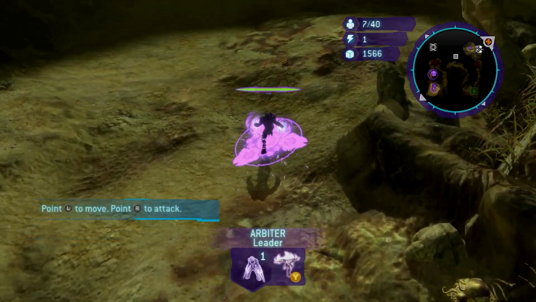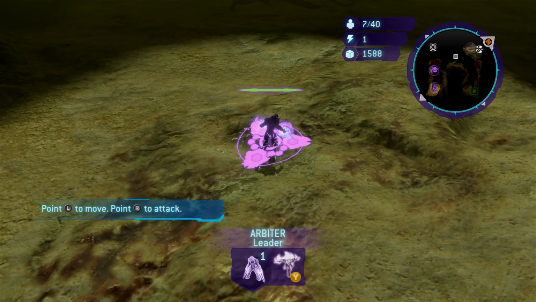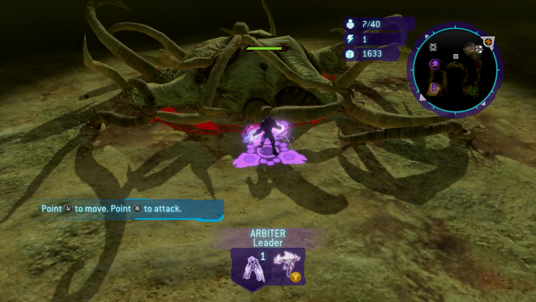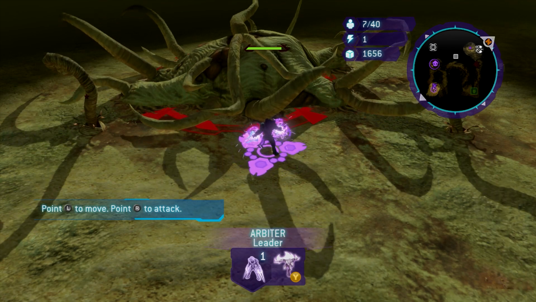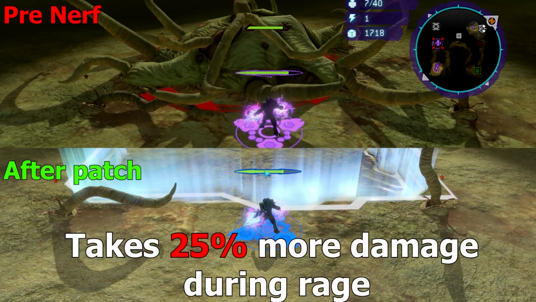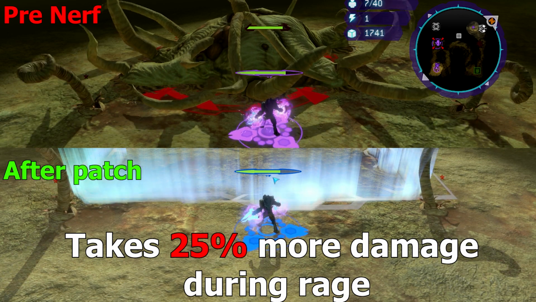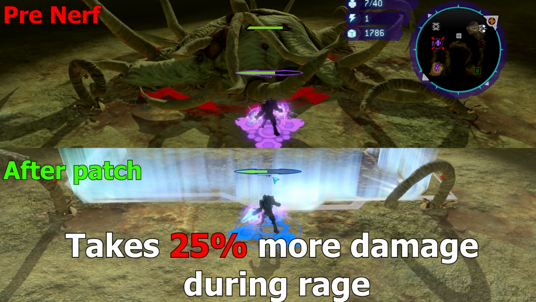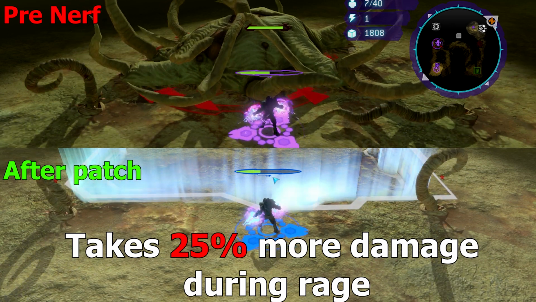The Arbiter got a slight nerf. He was doing a little too well, from what I can assume, so they made him take 25% more damage during Rage, and this is still in effect today, so if you're raging as the Arbiter, you will take 25% more damage than if you were not raging.